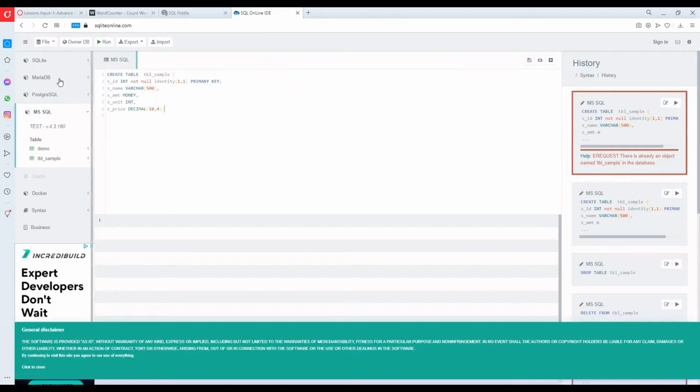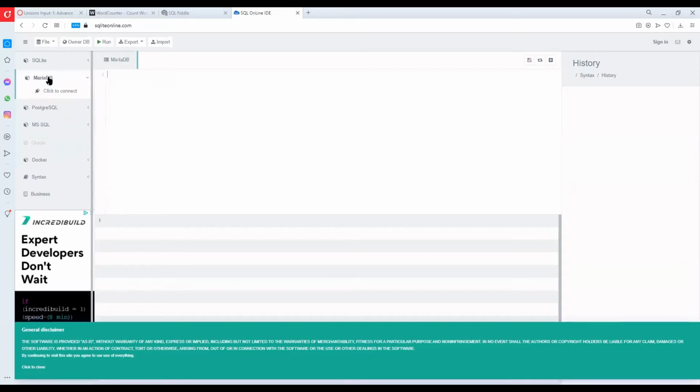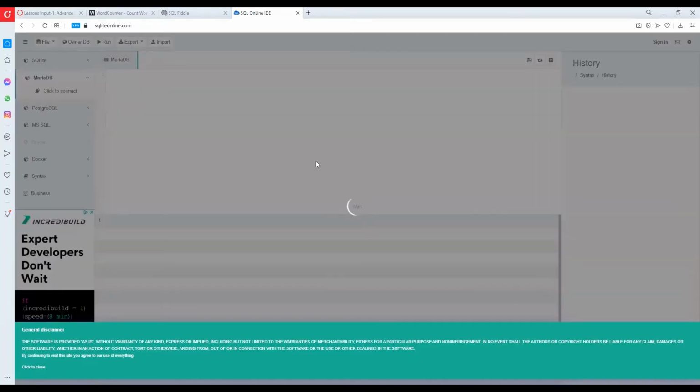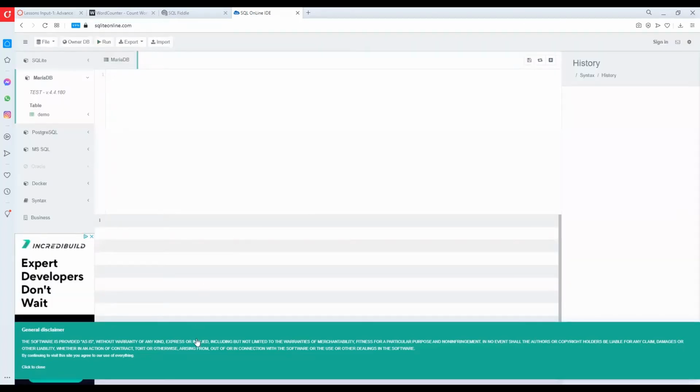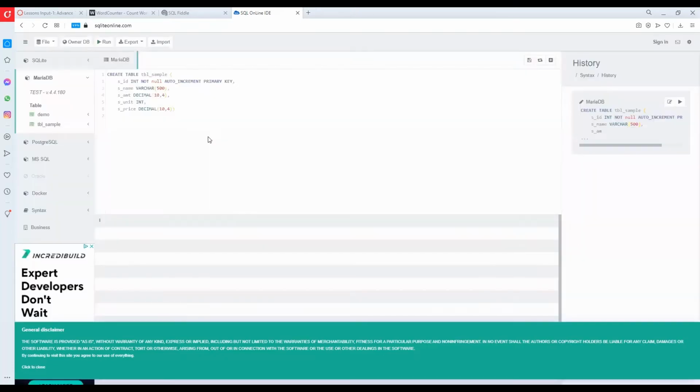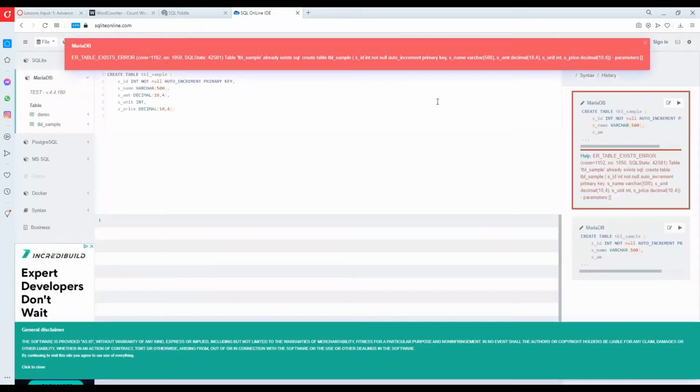Let us try to run our MySQL command. So if we try to run it again, it will say that the table already exists.